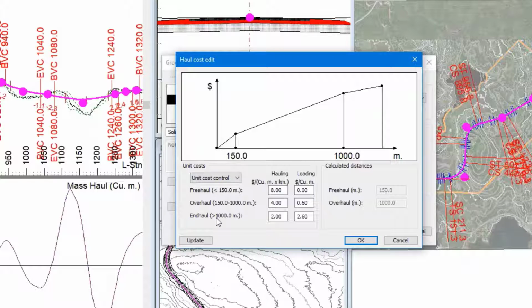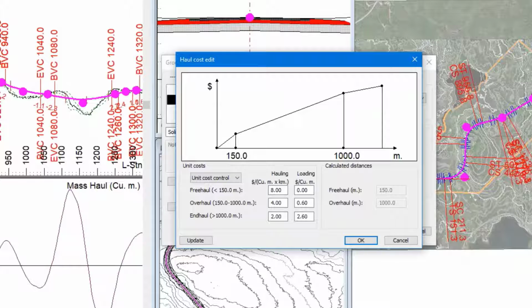That's just representing different categories for how far you plan to move your material. So most commonly, your free haul is going to represent your short distance. It'll be your shortest material movement. So if you have a system where you're running a dozer, a scraper, and trucks, well, your free haul distance is probably going to represent what you're moving with the dozer. Scraper would be your overhaul, and end haul would be on that.